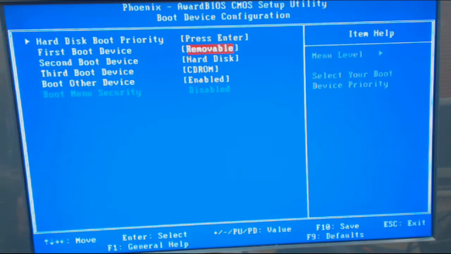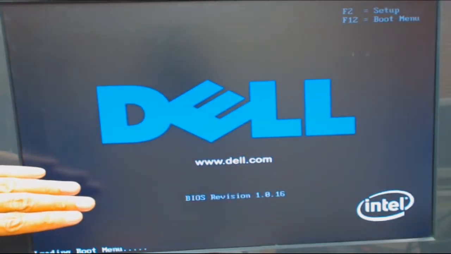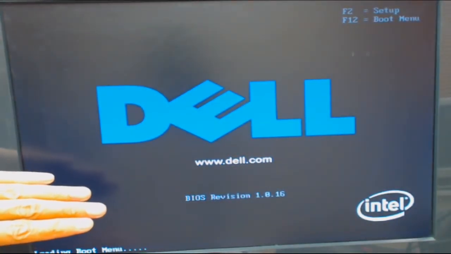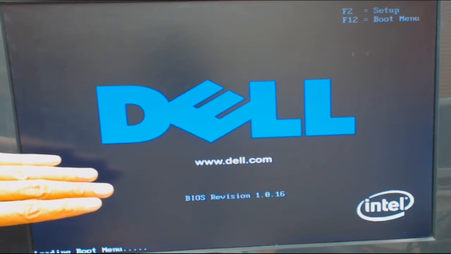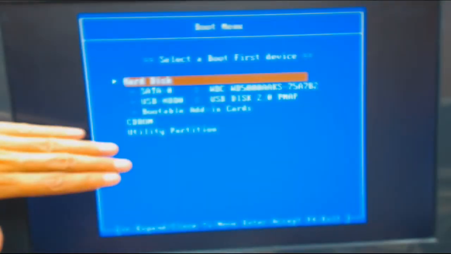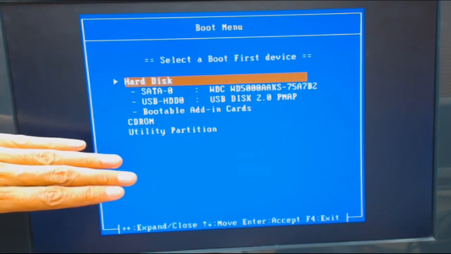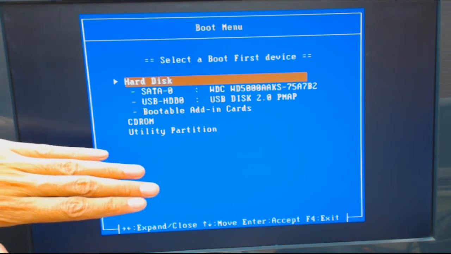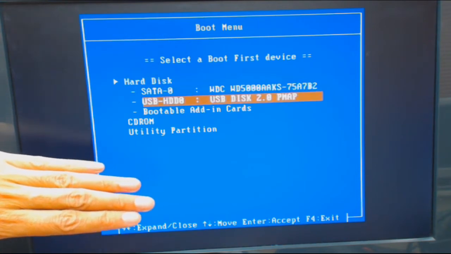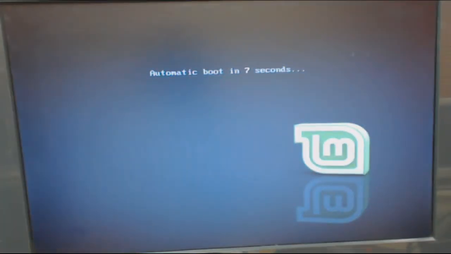So let's reboot. And then another thing you can do, if it doesn't automatically boot off of the flash drive or the DVD drive or the CD drive, you can always hit F12 on a Dell and it'll open up a special boot menu. Depends on what computer hardware you're using. The F key to get into there might be different. Dell, it's always F12. As you can see on screen, you would choose the second one, USB hard drive, and then it will attempt to boot off of the flash drive. And there we go. It's going to boot in a few seconds. We'll just leave it at that.